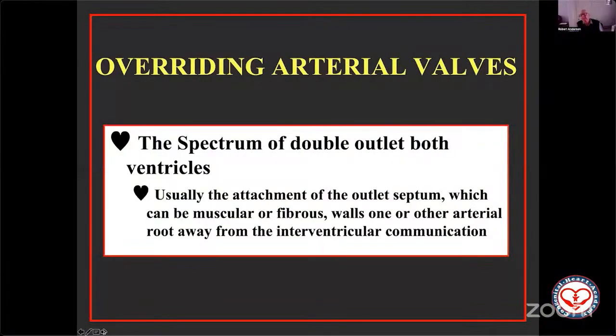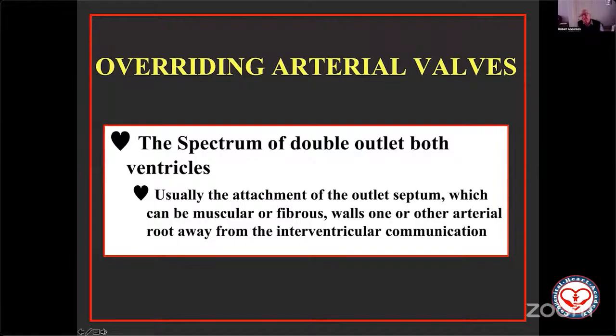So now we've been through 3 of our 4 spectrums. So what we need to finish with is looking at the spectrum of double outlet, both ventricles. And here we have to come back to the outlet septum, and we have to think of the way that it is attached, be it muscular or fibrous, to the subarterial outflow tracts.